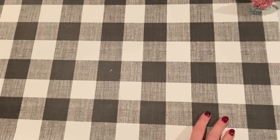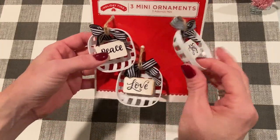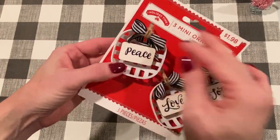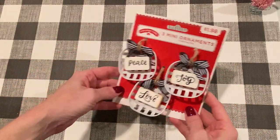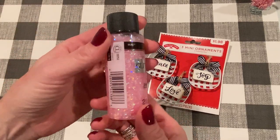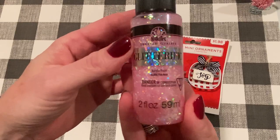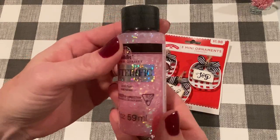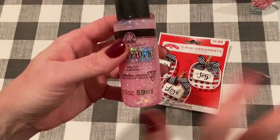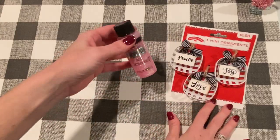I also got a couple of things from Walmart. I got this set of mini ornaments in little tobacco baskets — I thought they'd be cute for like a shadow box or something. Two dollars for three. And the only other thing I got there is a bottle of Glitterific. I really like this color — it's called pink neon, but it's more like a bubblegum pink or pastel-y. Once you paint it on something it'll spread out, so it won't be like bright pink. But I really liked that one.